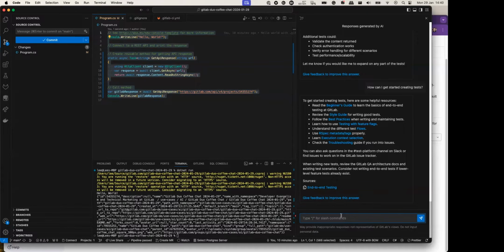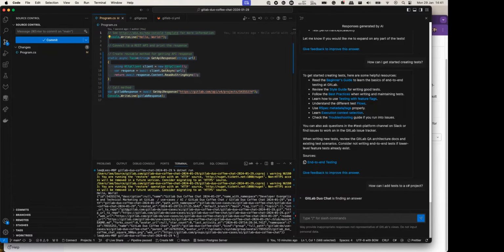So what I would recommend here, and the answer is fine in the context of using the GitLab documentation and asking a GitLab question, but it's not what we wanted. And since it said before it cannot access the source code in the open project, we can help ourselves and say, how do I add tests to a C# project? Please explain the source tree or the directory tree and show a practical example. I'd ask to be a bit more brief first and then flesh it out as it goes.